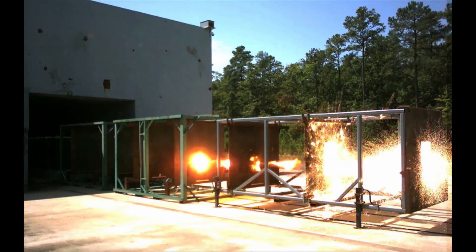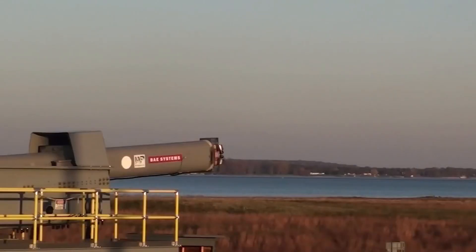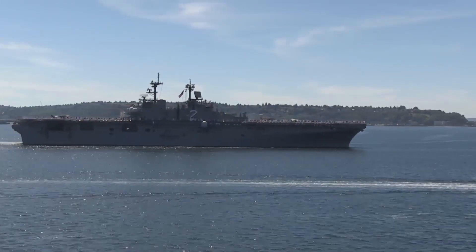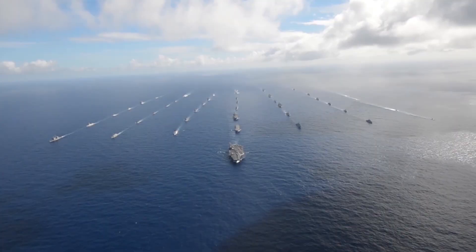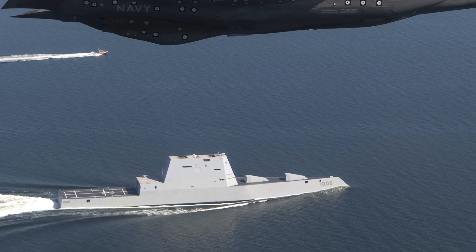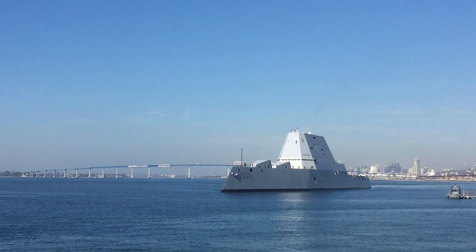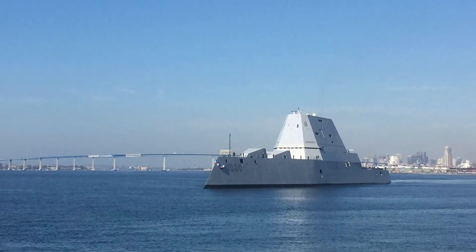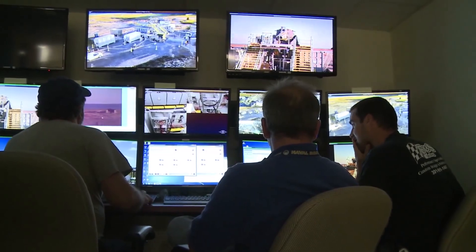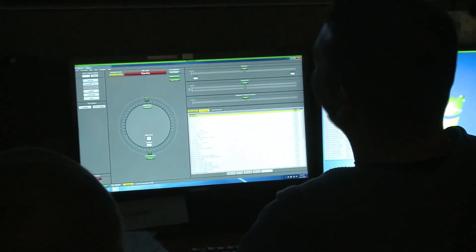Next, and possibly the most obvious limitation to the railgun design as a whole, is power. For this weapon to ever be introduced to service, it would have to be paired with a power source capable of providing the 25 megawatts needed to fire it. Even if previous generation ships had this capability, they would not have had enough power in reserve after satisfying the needs of the onboard systems and propulsion. But America's new futuristic Zumwalt class destroyer is an all electric composite ship that was slated to test this new weapon, with a generator capable of creating 78 megawatts. It would still have 58 megawatts of capacity available after providing for the rest of the ship's essential power requirements. Difficulties in railgun development and fiscal pullback in Zumwalt construction have delayed their introduction, but they can and likely will be retrofitted in the coming years, once the current durability problems have been solved.